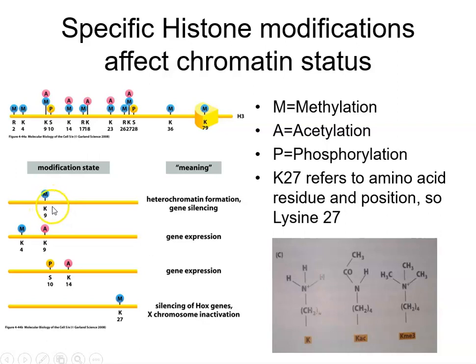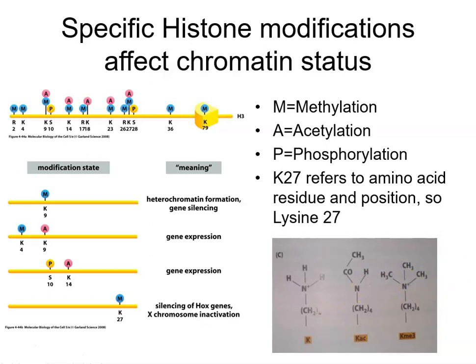The way we would write this is H3K9Me. So histone H3K9, which is lysine 9, and then Me for methylation. And that can be Me3, as shown down here, which is where three methyl groups are on this free NH3 group. So this is lysine, and there's an NH3 group there, and each of those hydrogens can be replaced with a CH3 group, and that will give you your lysine K9Me3. It will look like this, and that will recruit those heterochromatin proteins.